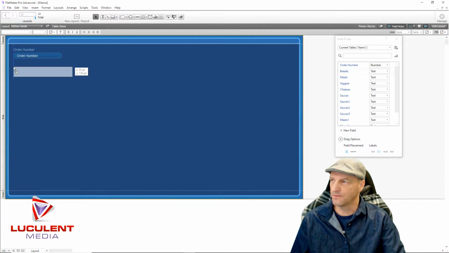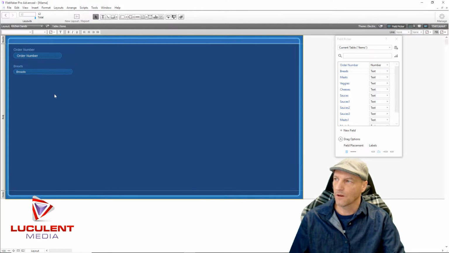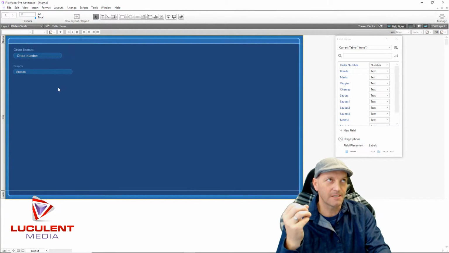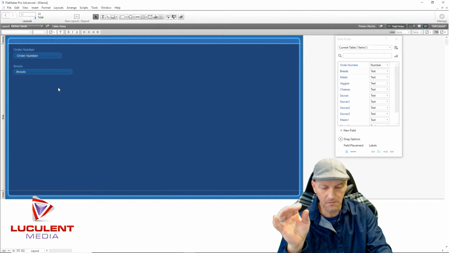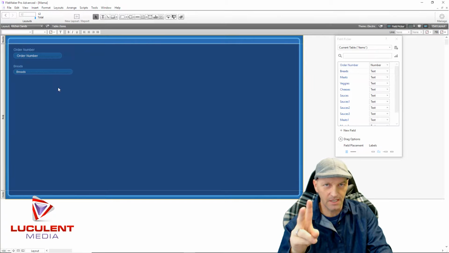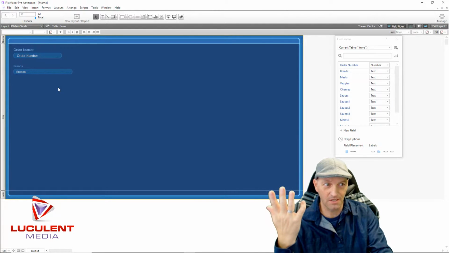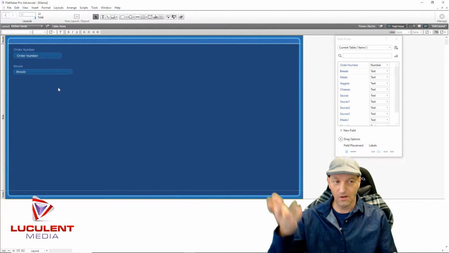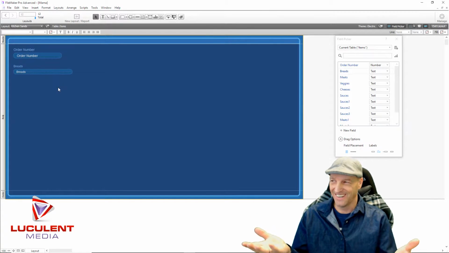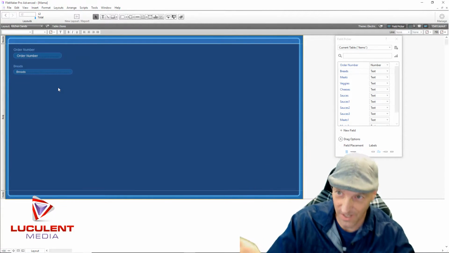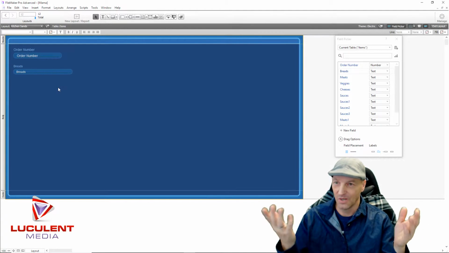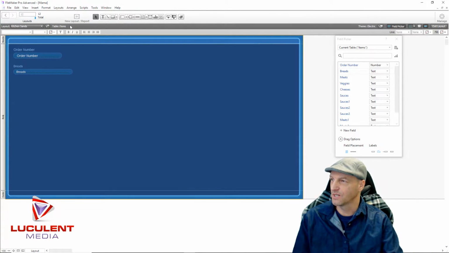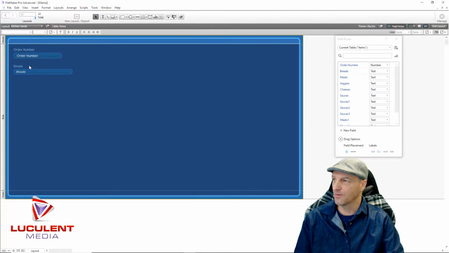So if you have 5 different kinds of breads, somebody can select, no one's going to select, let me straighten this out for you. No one's going to select 2 different kinds of breads for a sandwich. They're going to select a single kind of bread for one sandwich. I think. I don't know. I personally always select the same kind of bread. It's like, do you want white? Do you want pumpernickel? I'm always like, just give it to me on a white bread or sourdough or pumpernickel. So just one kind of bread is all I ever choose. I don't usually select 10 different kinds of breads.